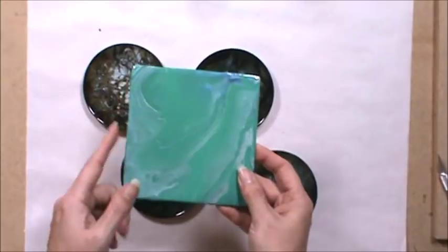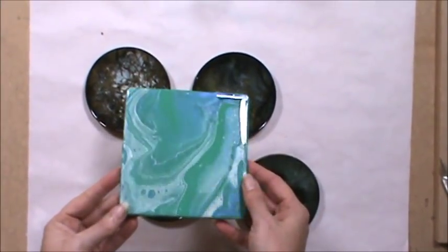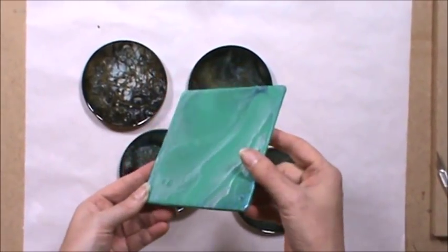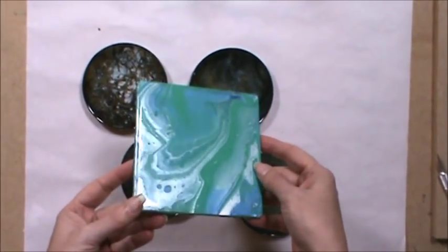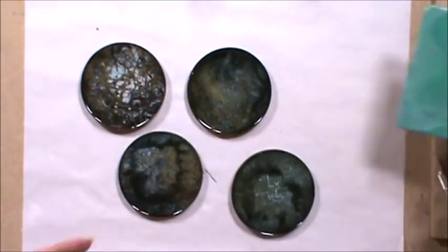Or actually, I believe this is one of those. It's 5 inch by 5 inch, which is a little large for a coaster. But if you know somebody that likes to have big coffee mugs, I could turn this into a coaster in a heartbeat. Or the top to a cigar box. There's a lot of things I could do with this one.